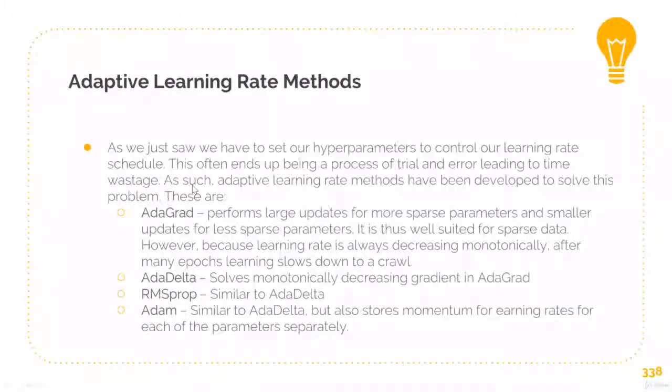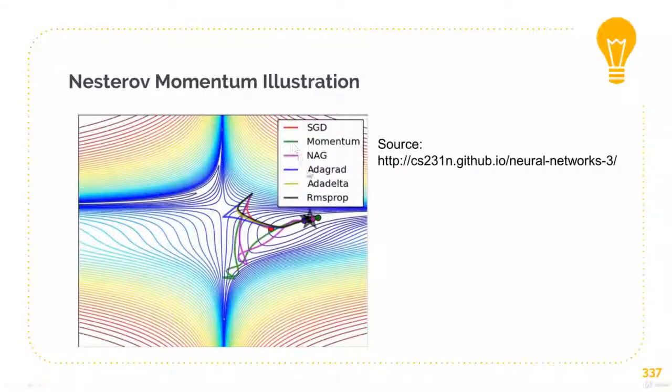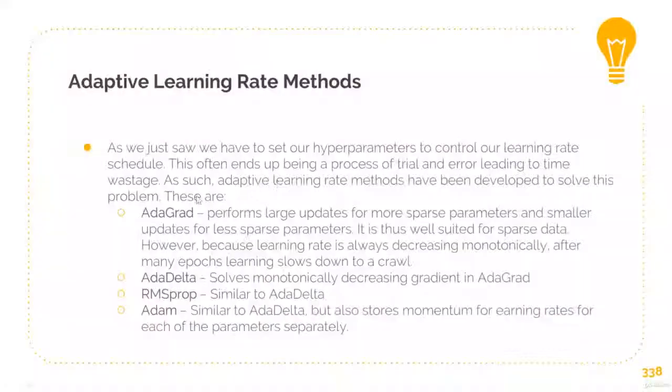So let's talk a bit more about those other algorithms. Let's start with the ones that are available in Keras. We just saw we can set our hyperparameters to control the learning rate schedule. Learning rate schedules are basically how our learning rates adapt over the training process, be it based on the number of epochs that have been completed or other parameters, okay? That's why they're called adaptive learning rate methods, and they each work differently.